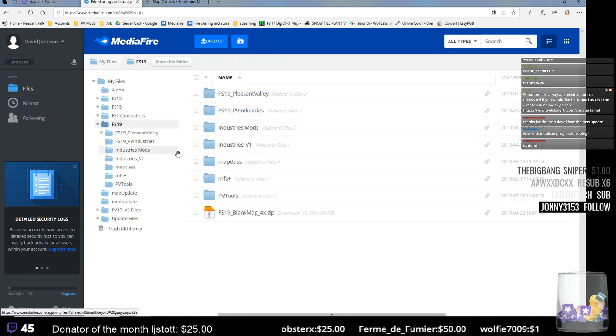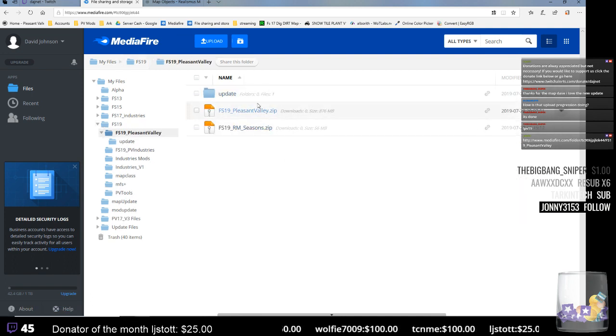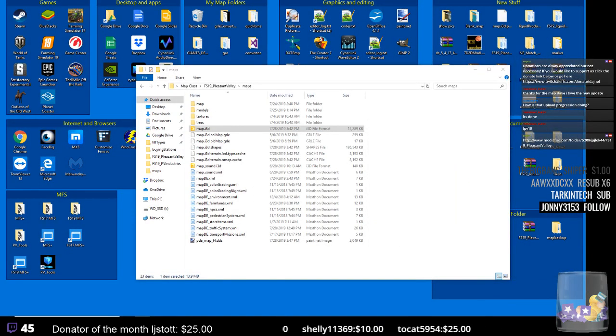You will see the Pleasant Valley. That's the link you guys have. And there are three folders, the RM Seasons, Pleasant Valley. If you need to get the latest one, grab that one instead. And I will remove the other one in the morning so people know. But that's the latest, the one inside that folder. So that takes care of the last error.